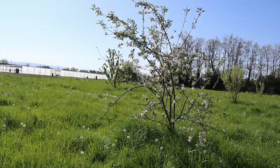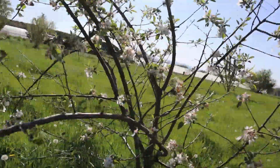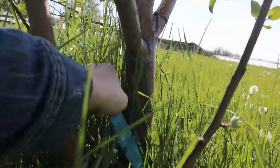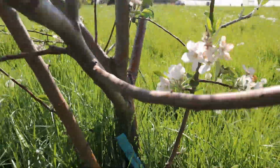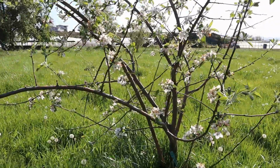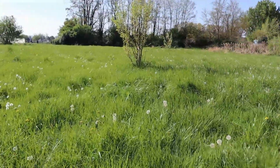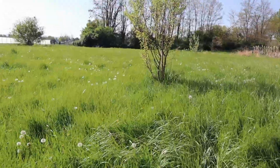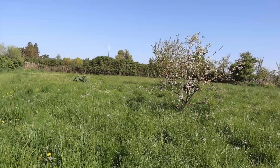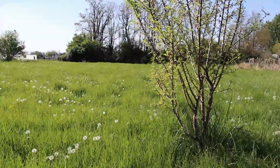This is an apple tree. Don't ask me what kind. I don't know. I might have the tag on it somewhere. Ooh, I do. Let's see what kind of tree this is. Wolf River apple. I've never had a Wolf River apple, but I was picking trees based on their growing seasons and who they could pair with for pollinating. But yeah, we'll see what that one tastes like, because I think this might be maybe not the first time it's had apples, but I didn't get any last year because it got all wormy and gross.